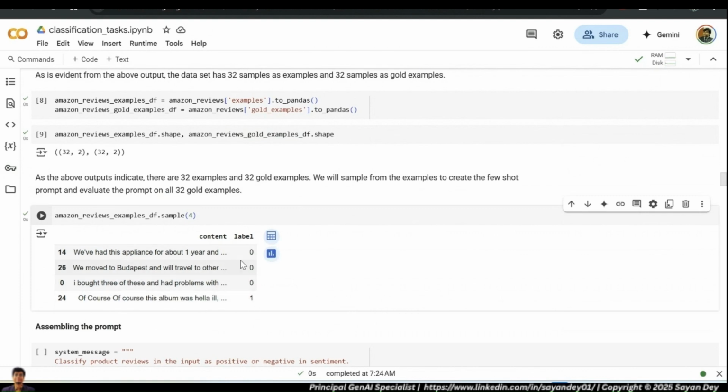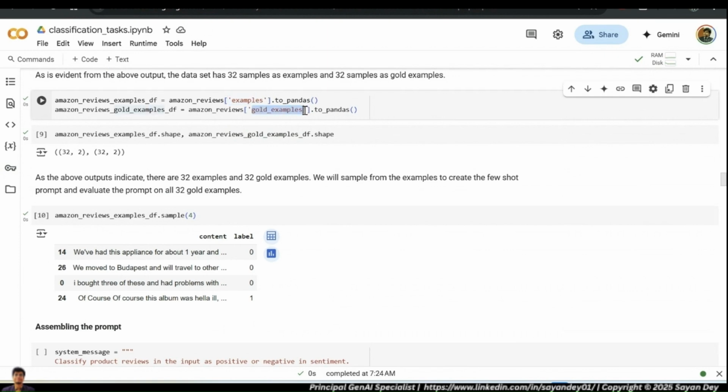We already have this data, and see how we have already split our data into training, a few shot and gold examples. This is already done. Here we have split equally, although in a more real world application, the split will not be equal. As I told you, you will have a very small percentage of data for few shot, and the majority of your data will be part of gold, because gold is very, very important. LLM application evaluation is the most important part. You need to keep a substantial amount of data aside for evaluating how the LLM models are performing. Here the split is already done.